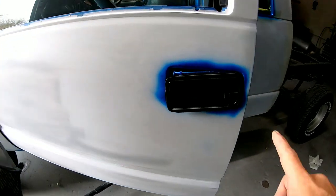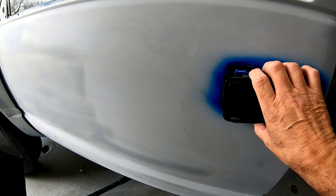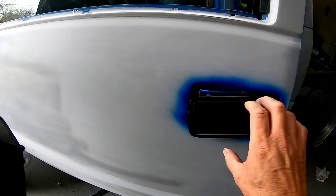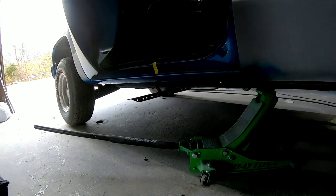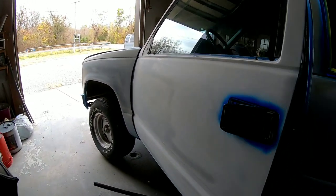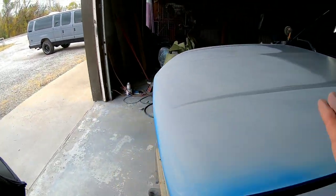I went ahead and I painted the door handles. I'm gonna tape those up. I've loosened this one up so I can get behind it. It's a real pain to get these loose. And then I've cut in the blue on a few areas. I painted this rocker down here so I don't have to get low when I'm painting this entire thing. So I'm gonna tape that up. So yeah, it's coming along really nice.